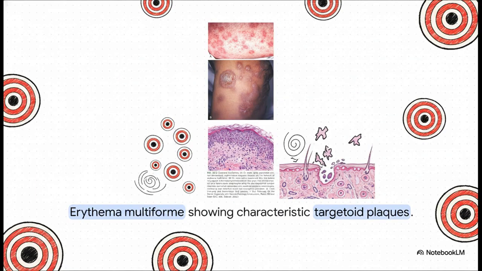It is a textbook example of microscopic edema causing a very macroscopic problem. Next, let's see how things build in a different acute reaction called erythema multiforme. This is often a hypersensitivity reaction to infections or certain drugs. The absolute hallmark clinical sign here are these really fascinating targetoid or target-like lesions. They have a dark, sometimes dead center surrounded by a bright red ring. Microscopically, what's going on is that lymphocytes are actively attacking the cells of the basal layer. This damage causes the premature death of the cells, a process called dyskeratosis, which leads directly to that dark central necrosis you see in the target lesion.